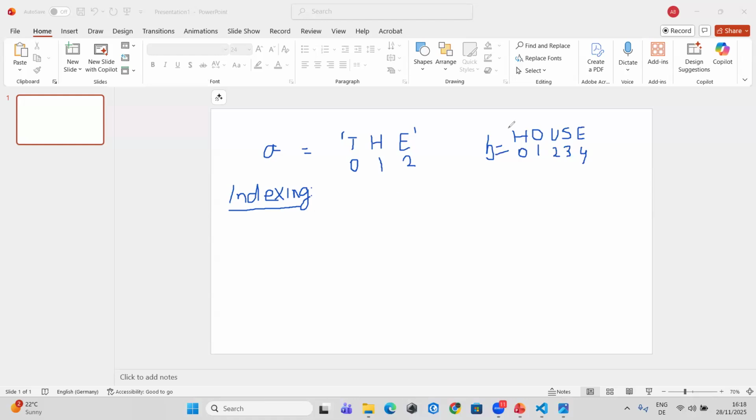Now I want to know, for A, print A, the whatever value is at index position 1.